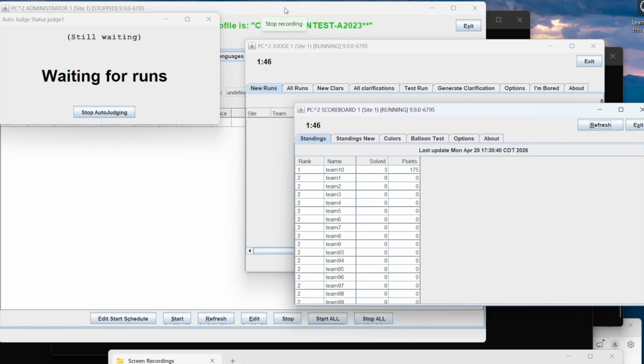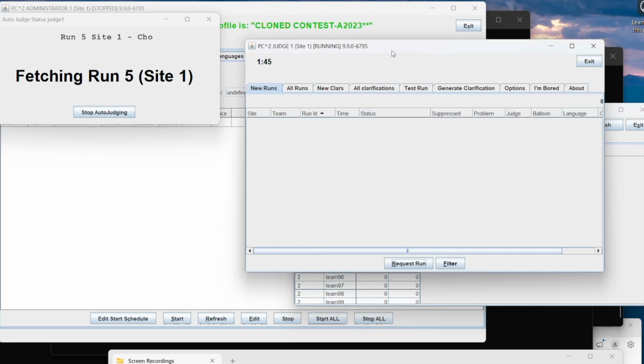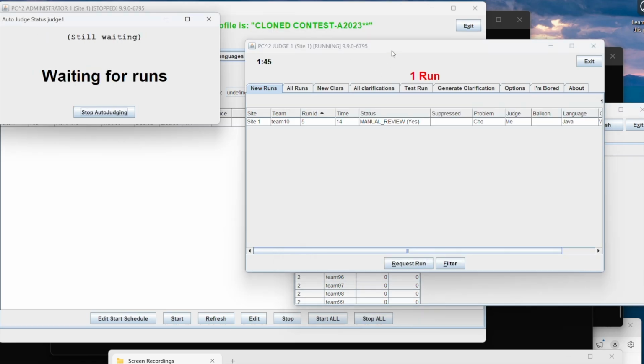So go ahead and do Cho, like Cho Chang. Cho should work. Did it work? Cho? Well, I'm trying to find one that actually fails.